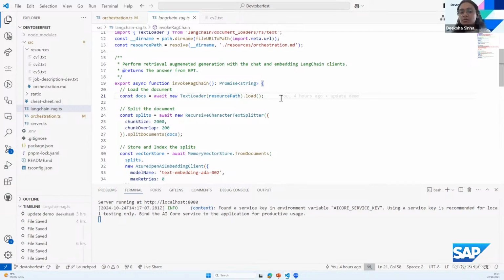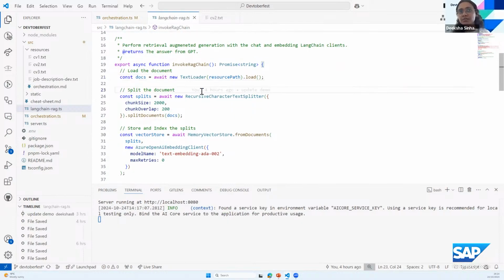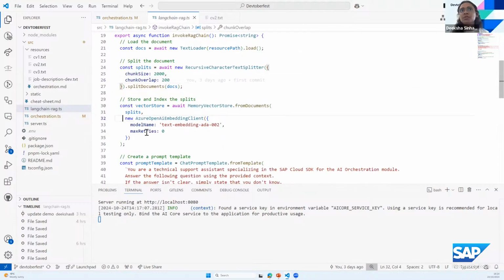Of course, if the data resided on a web application, I could use a different web loader, for example the Cheerio web loader or others that are available with LangChain. Once I have the data loaded, I will split it with a specific chunk size and an overlap, so that between the different chunks we still maintain some context, and then store it in a vector store. Here you can see that we use our Azure OpenAI embedding client.